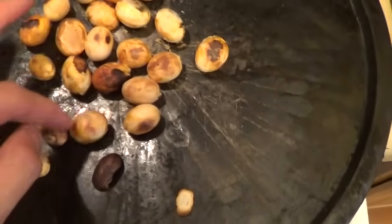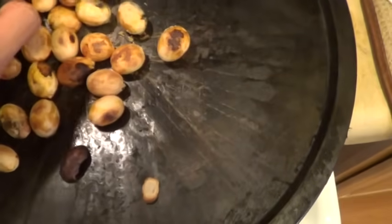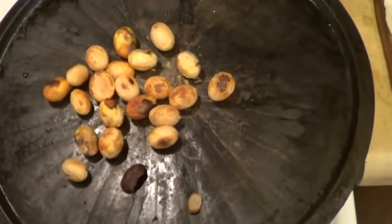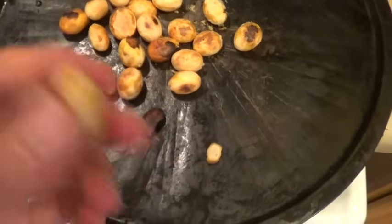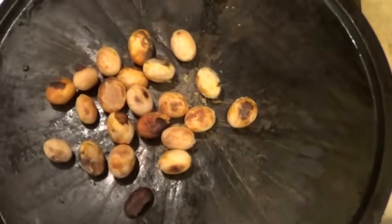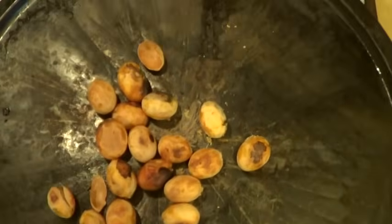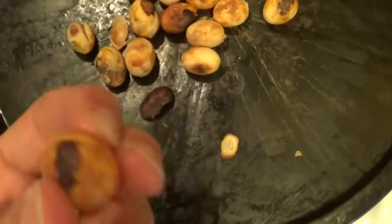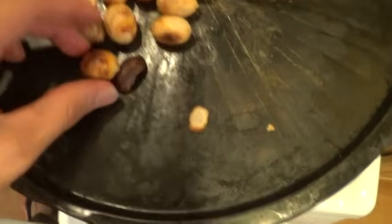I'm assuming they're okay. And you can kind of tell that they're done when all of the fruit is kind of charred off now. Yeah, you don't need to clean these super well. If there's still a little fruit on it, it's okay. And also, if you give it a little shake, you can hear the inside of the seed shaking around. So it's another sign that they're done. Give it maybe another 10 minutes to cool off. Okay, so they're cool now, and I can touch them. If you shake them, you can feel the little seeds shaking around.